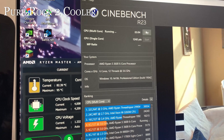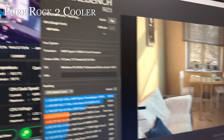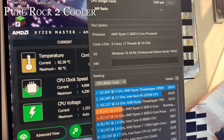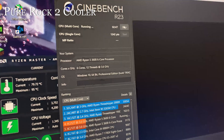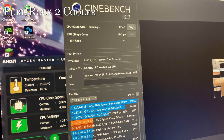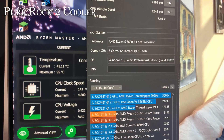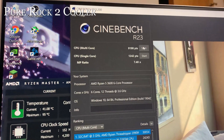Running the multi-core test for about six to seven minutes, temperatures are around 80 degrees Celsius — right at our target working temperature — with a clock speed of 4.0 GHz. We can likely get these temperatures even lower by adjusting the fan curve; this is just the stock fan curve. We also saw a score boost with an MP ratio of 3.47, so there's a small but real performance gain.